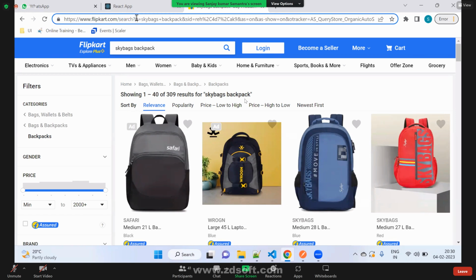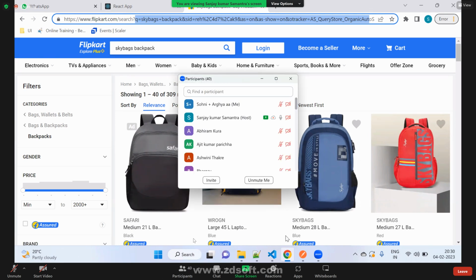Then Q equal to sky bag, edge equal to on. These all are query strings, right? Understand? Yes. Okay.